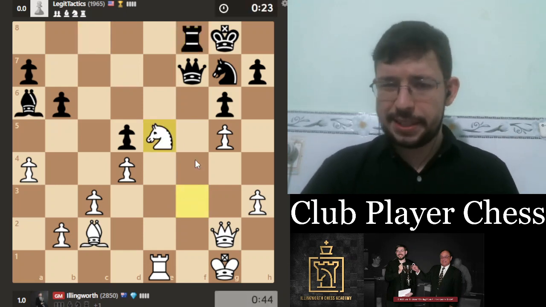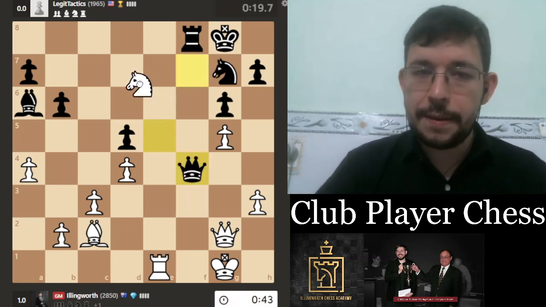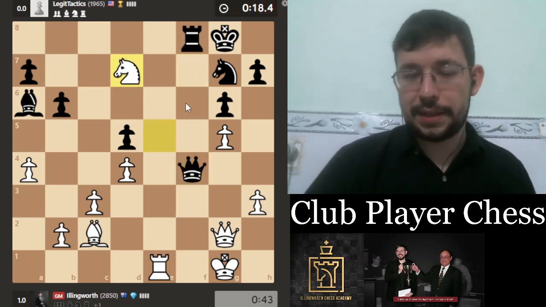Actually, this was a little bit careless by me because he has queen f4 and that does give him some counterplay, but I do think that with knight d7, knight f6, I am able to keep control.